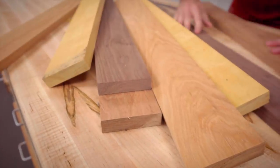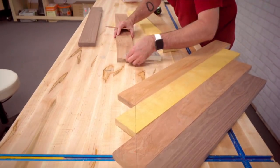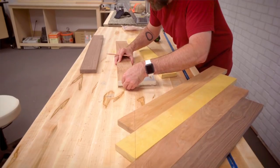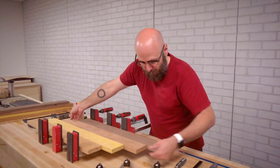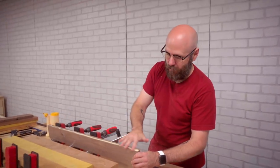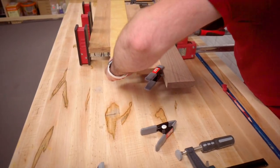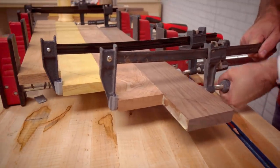It's time for a glue-up. We're going to do the left side of the Chevron first. I drew 45-degree angles on the corners so we have the least amount of waste as possible and get the most bang for our buck. I'll line those up and use these to keep our boards aligned. There are two assemblies — we'll let that dry.